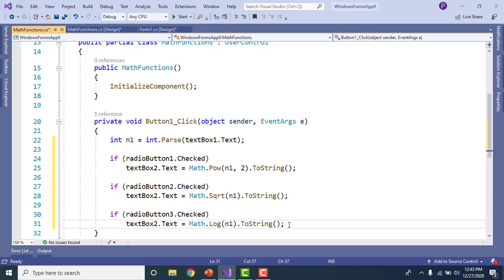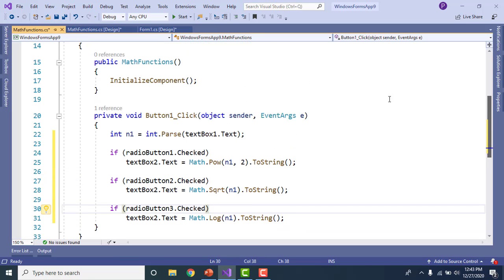This will calculate the logarithm of n1, and then it will be typecast to a string, and the whole value will be assigned to textBox2 using the Text property. Now you can see that my code is complete.